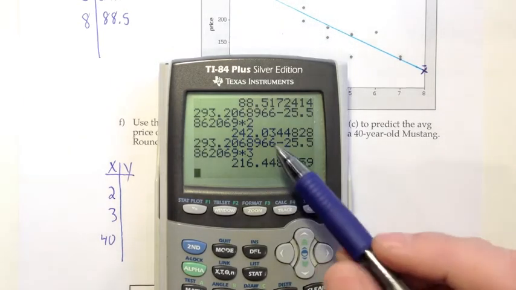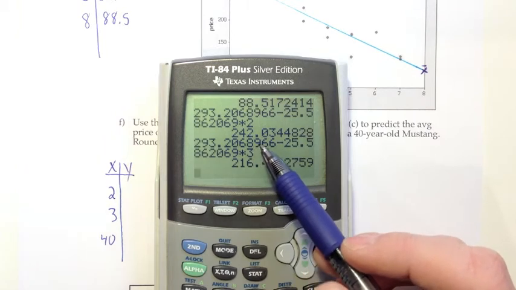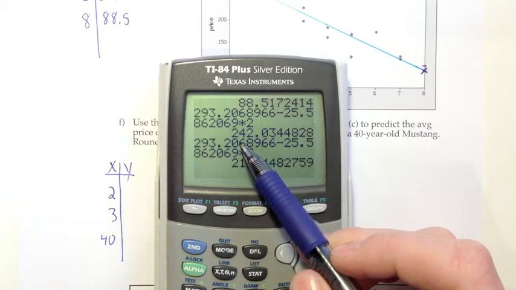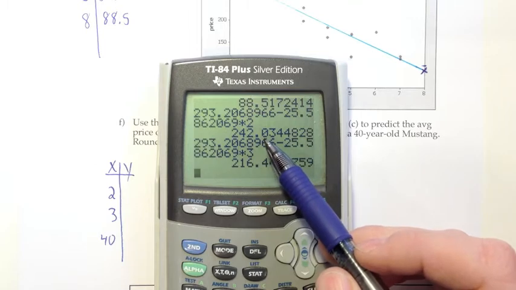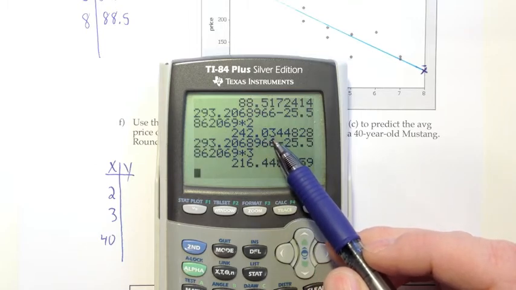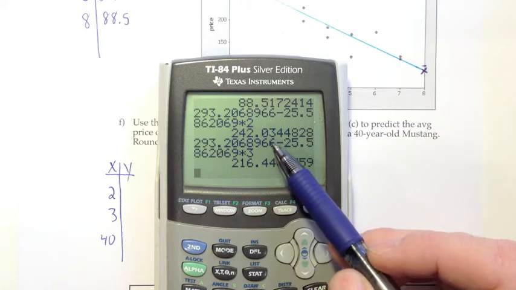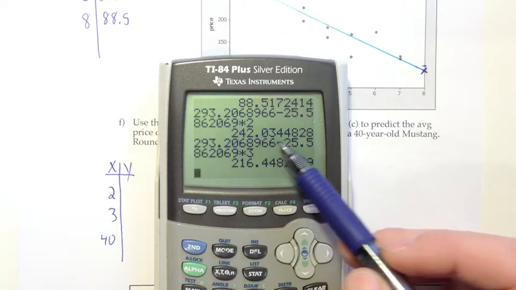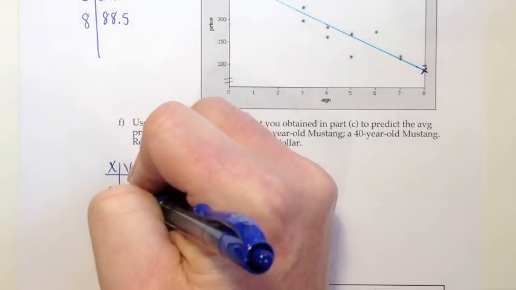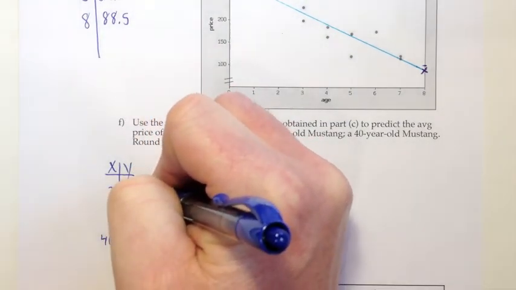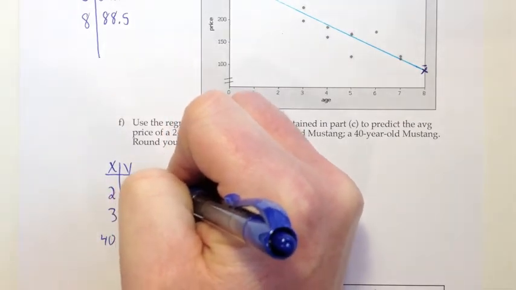And just a quick note, they said to write these to the nearest dollar, and when people hear that, a lot of times they'll just round this to 242. But you have to remember that that digit right there is hundreds of dollars. So if that's hundreds of dollars, then this is tens of dollars, and that would be the ones place right there after we multiply by 100. So you'll see that a little bit better in a second, but I'm going to write each of these to 2 decimal places. So when I plug in a 2, I got out 242.03.